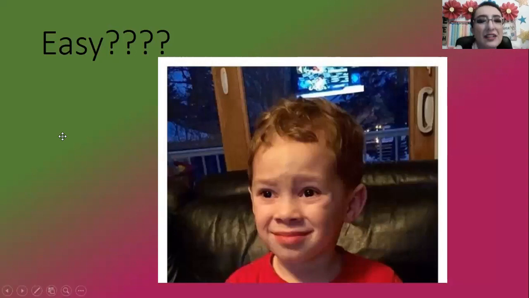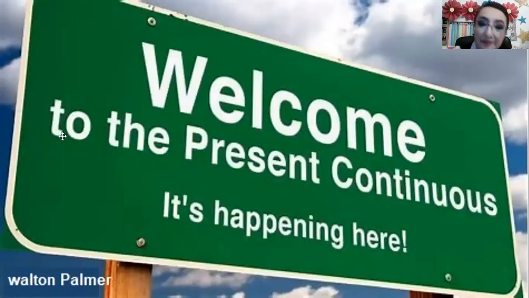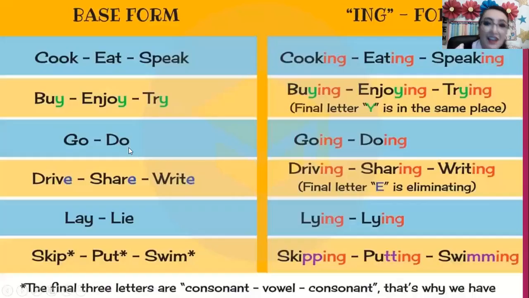Yes, I know that you already know it, but remember that we need to be having this general review. Well, we are going to continue with this. Welcome to the present continuous. We are going to be having certain rules that are going to be pretty important for us. We are going to have a base form or infinitive form, and when we conjugate with ing, be careful with the rules that we are going to be having for that situation.